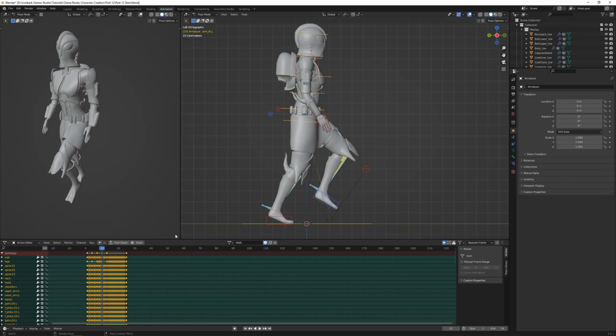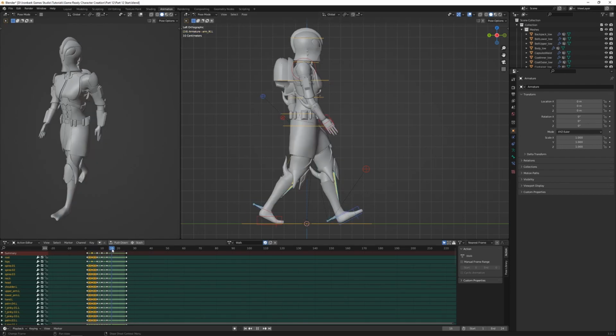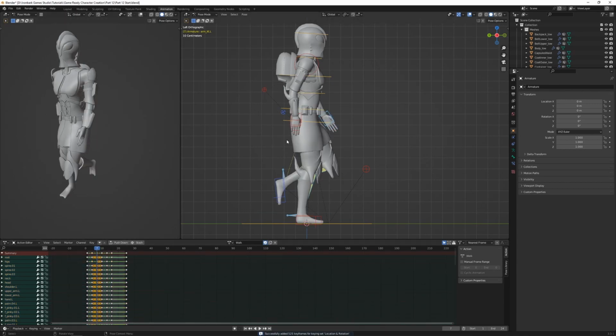So we don't need to create the poses on the other side, we can just copy and paste these here. So I'll go to frame 4, make sure all of the controls are selected with A, Control C to copy them. Go to frame 16, and then go Shift Control V to paste the inverse. Press I to add the keyframe. Frame 7, make sure all the controls are selected.